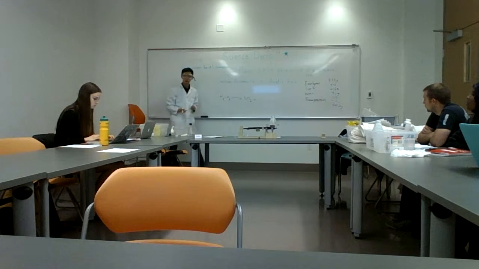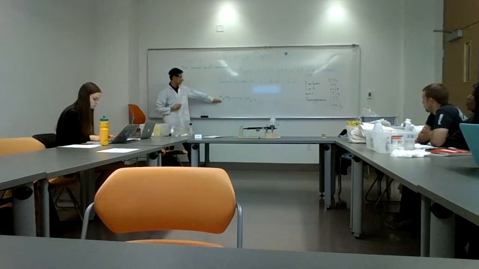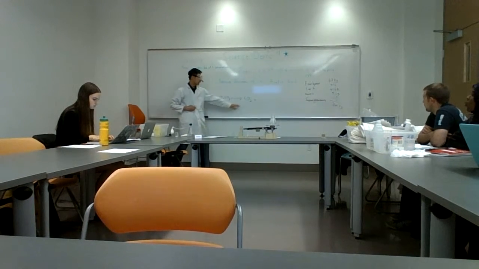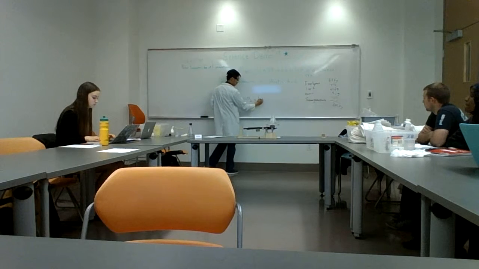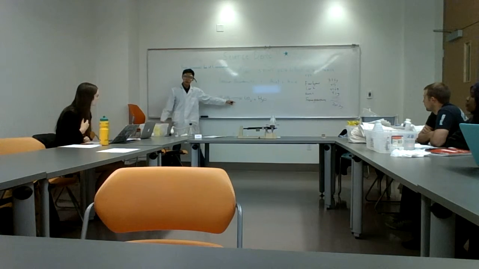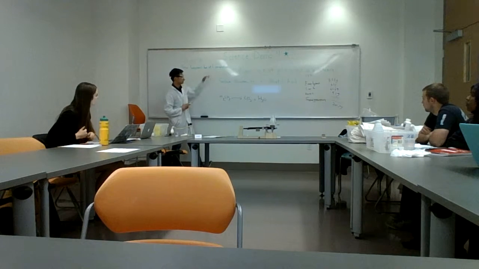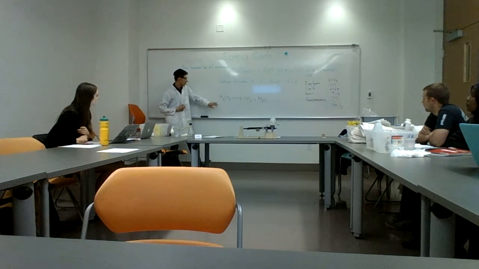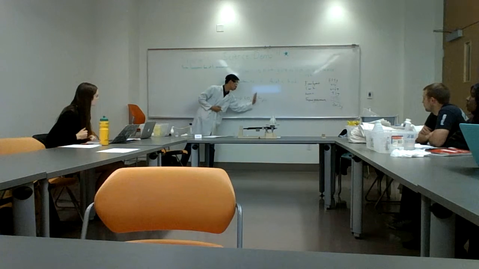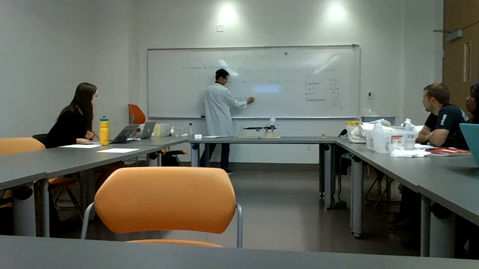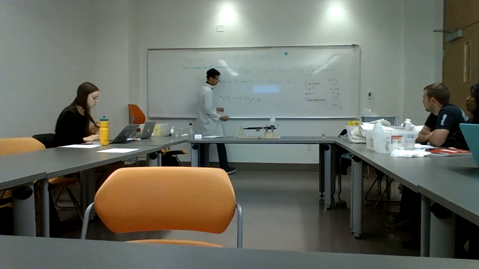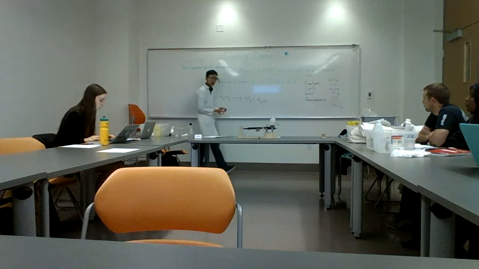What else do you think it made? Judging on this chemical formula, what atom am I missing? Water. Why water? Because it has a hydrogen here, right? If Lavoisier's law of conservation is true, then the atoms of hydrogen cannot be destroyed. So it cannot be making solely carbon dioxide. It has to make something with hydrogen, and the most common thing is water, H2O.